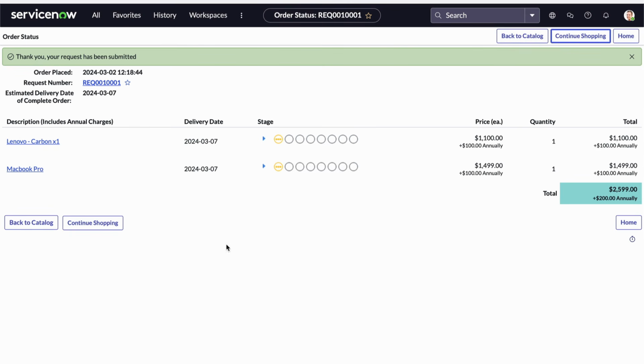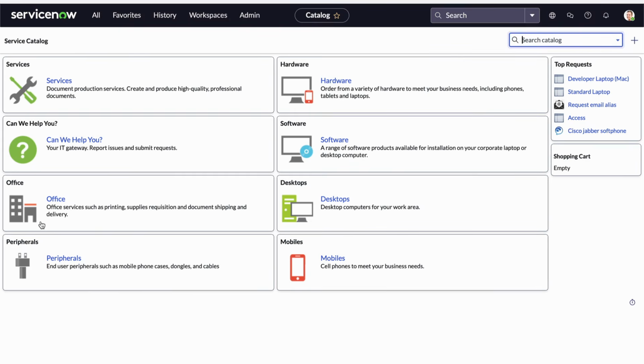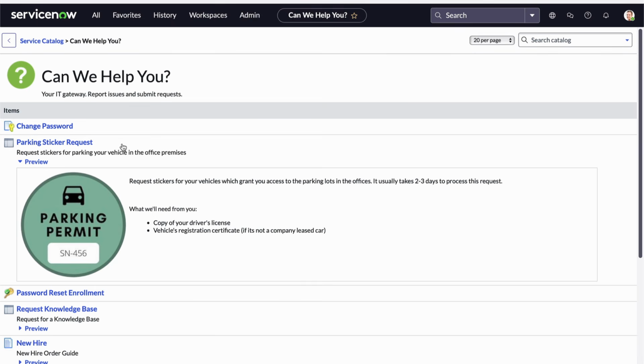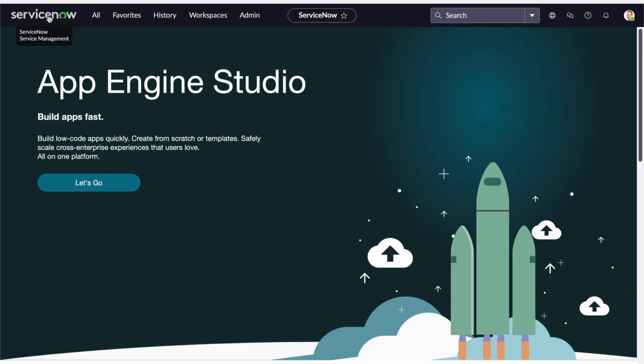The Service Catalog can be set up to provide all sorts of different products and services, like requesting the creation of an email account, for example, or requesting access to the corporate parking garage. And through what ServiceNow calls record producers, the Service Catalog can be used to report an issue and create an incident within the platform to facilitate and track to resolution.